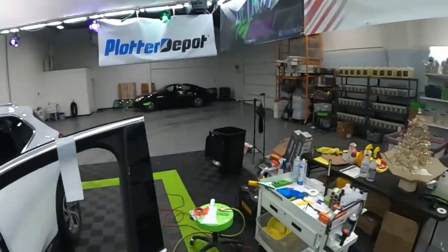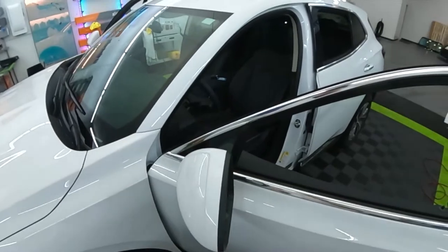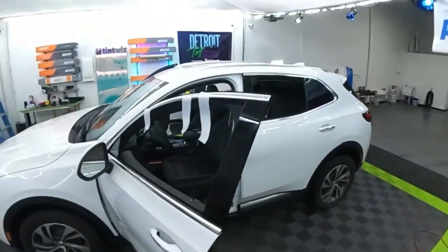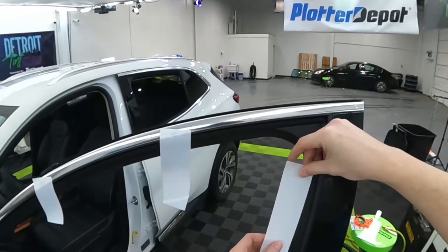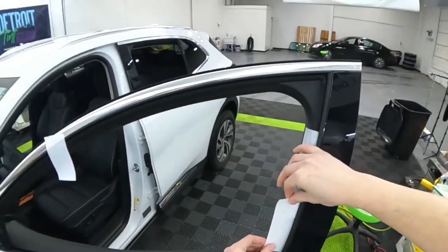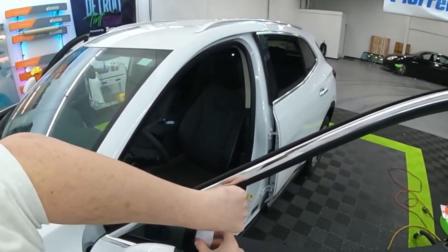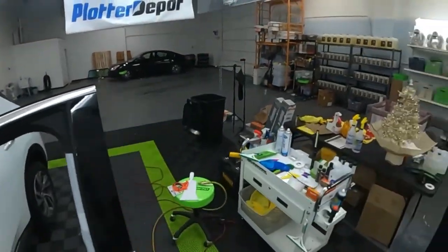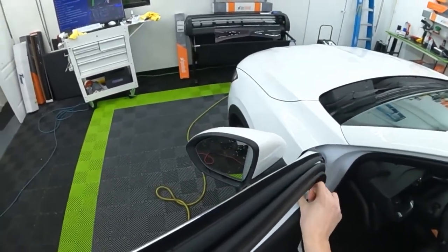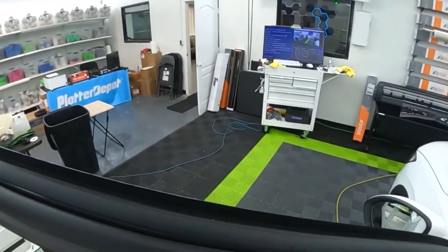That is the coolest Christmas tree — it's been in my showroom for a while. My son found out about it. I might fire it up and show you guys. I'll leave it up all year, but my son started playing with it and that makes the whole showroom messy. It is probably the coolest Christmas accessory you can ever get. It's still going to be winter here through April, so.